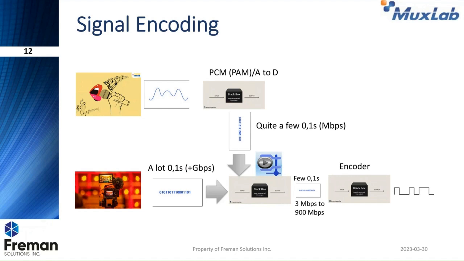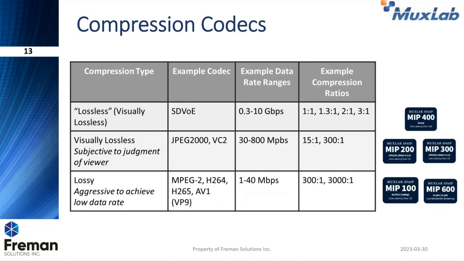Now, what are the typical compression codecs that we have available? There are hundreds of them. There's a lot of them that are designed for specific purposes. There are companies that are specialized in boutique codecs for your specific application, but there are also some that are the standard of the industry. There are some that are open. You can see the code, you know how they work, and those are the ones that are typically implemented.